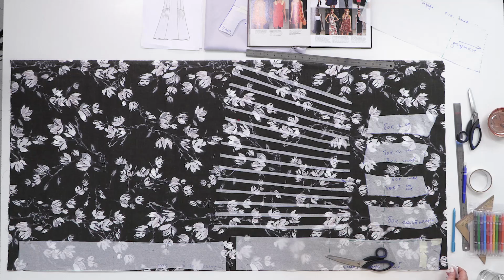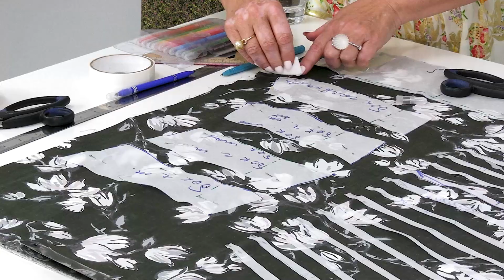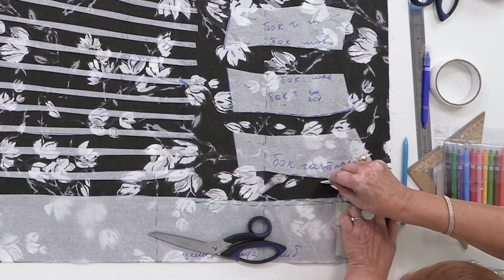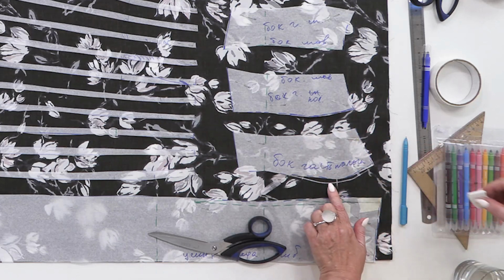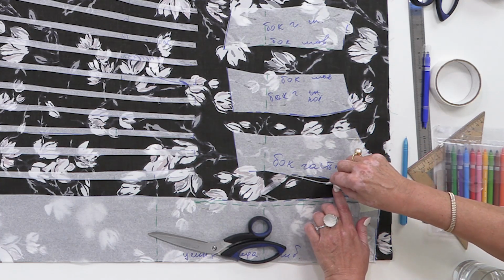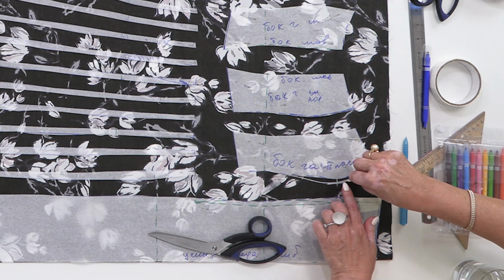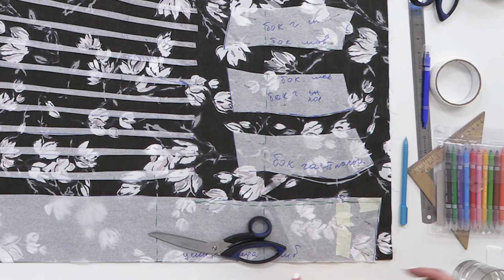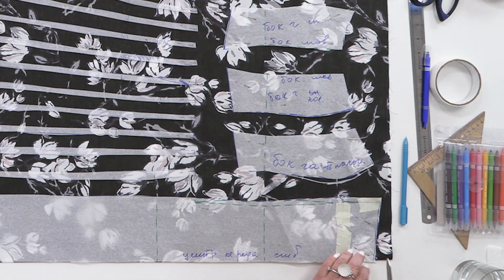Because Olya's bust is not small, I will add 7 to 8 millimeters here, at the bust apex. Add a little more if you have a big bust. You can always remove it. Just add a little volume right here. It is another little secret I share with you. Pay attention to it. Not everybody needs it, but some do.